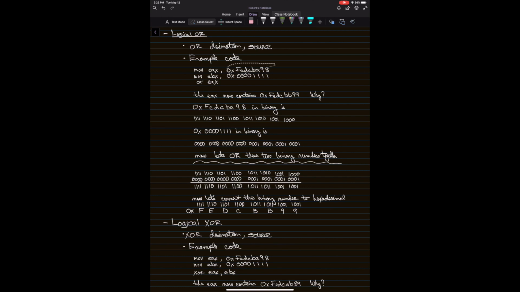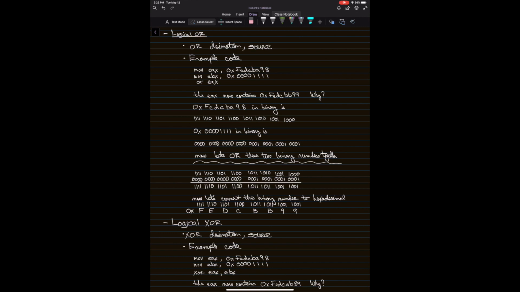is a little bit different than what I had over here. But the question is why? Why does that happen? So let's take this number and convert that into binary. Using a similar fashion to what we did with the previous example, F is 15, so that's 1111, E is 14, so that's 1110, and so forth and so on. We're converting all of these numbers to binary.